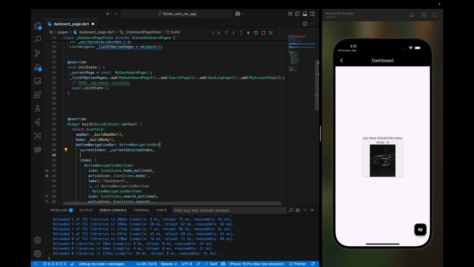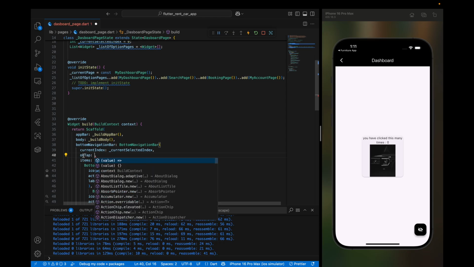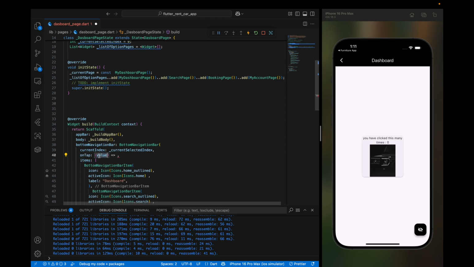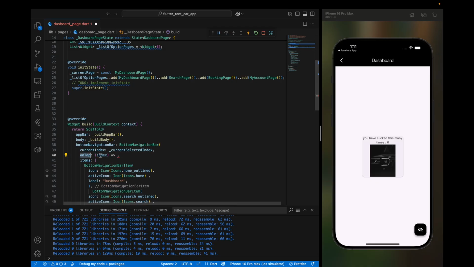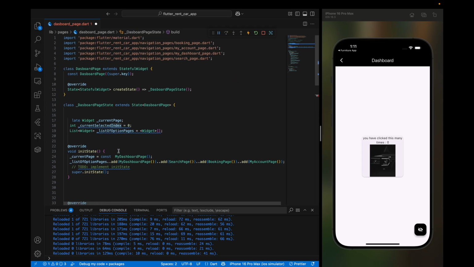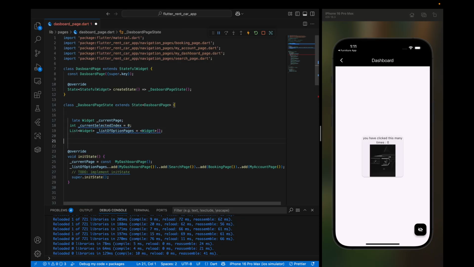So now let's call the on tap, and here you can use this arrow function. So right here we'll provide an index. So we need to call a function right here to assign to this on tap, and then provide this index as an argument. So for that, let's create a new method right here.